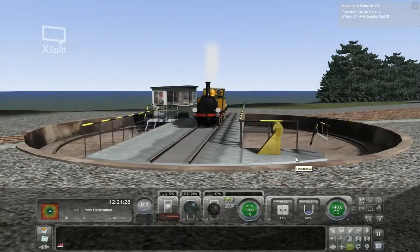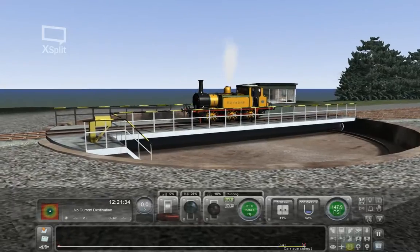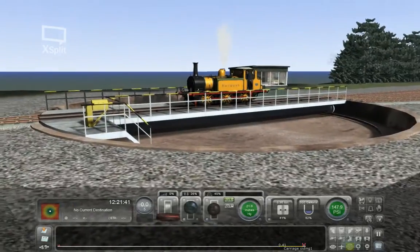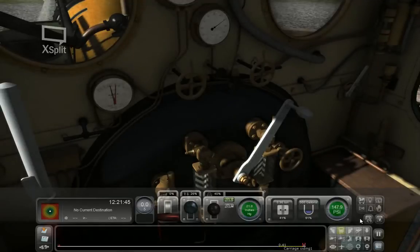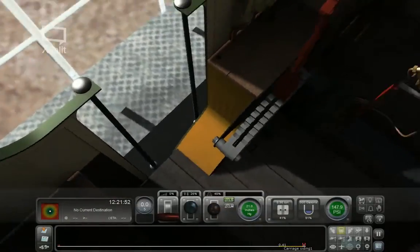Advanced mode turn on. Okay. So we'll have it in advanced mode for now. But if I need to, then we'll... Okay, so points are set, right? Yep, okay. Alright. Let's jump in. And just so you know, there are different cab views. Oh my god, that's amazing lighting. Look at that. That's amazing.